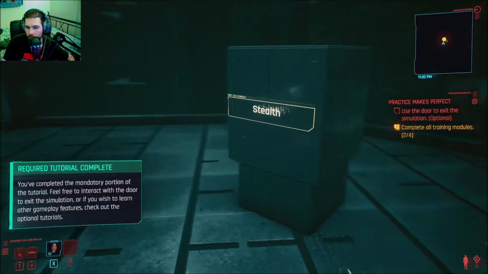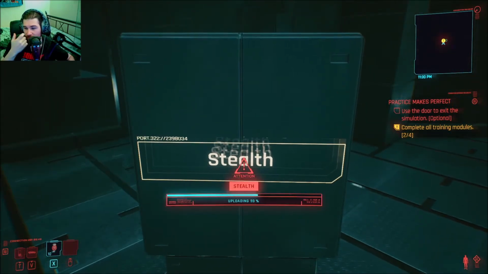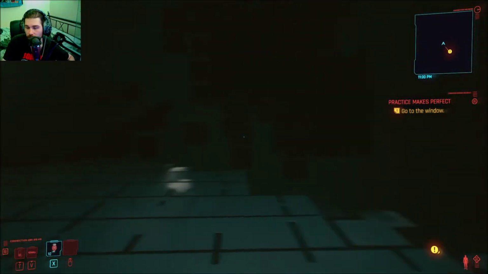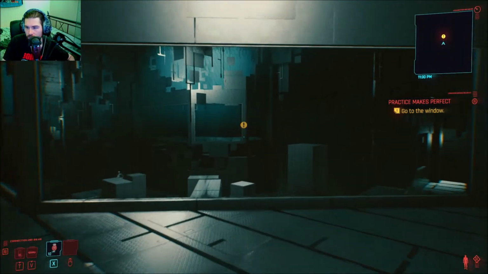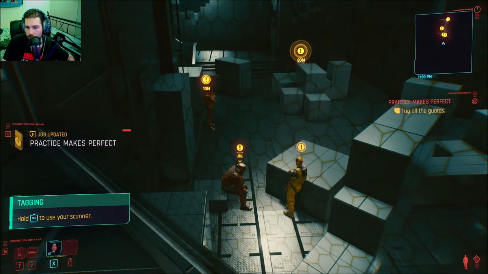Quiet tutorial complete. Complete the tutorial. Yeah, let's. I guess. I don't really want to do this stealth because I know I'm not going to be doing it much, but we'll give it a try. I might as well try everything out, I guess. Let's shape up those stealth skills. Okie dokie. Alright, what do we got here? Practice makes perfect.